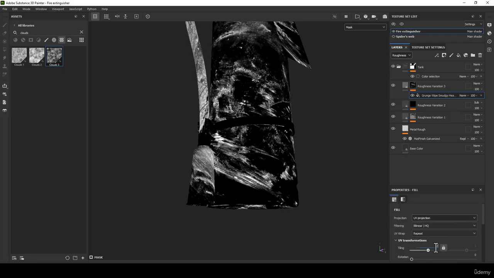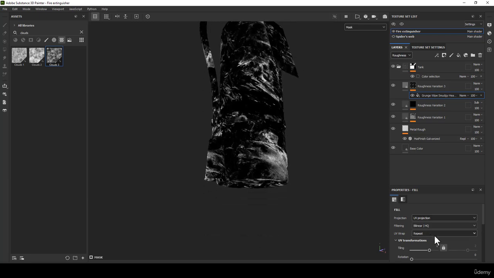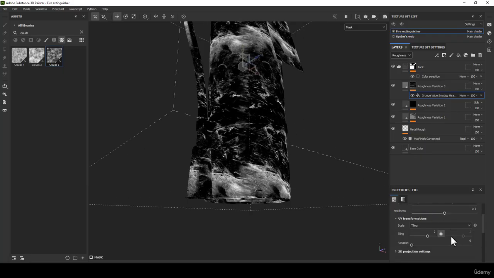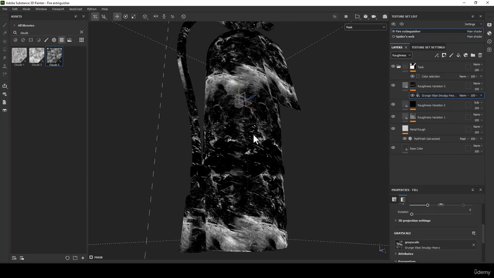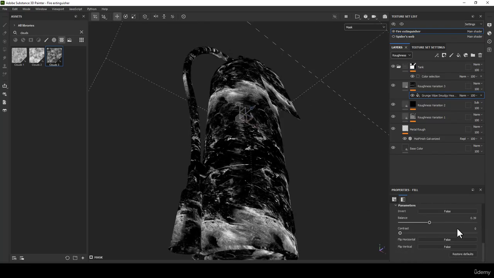Tiling 2. Projection triplanar. The problem of UV interference does not arise.